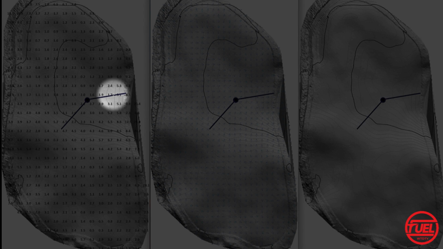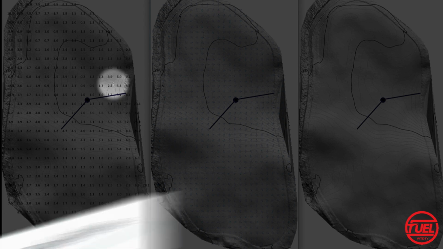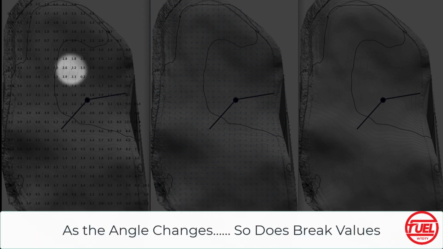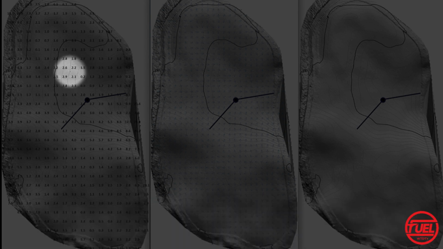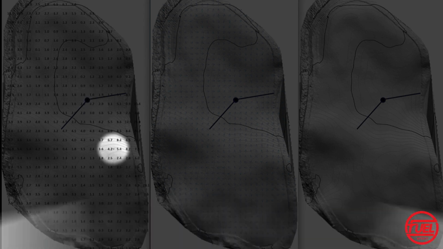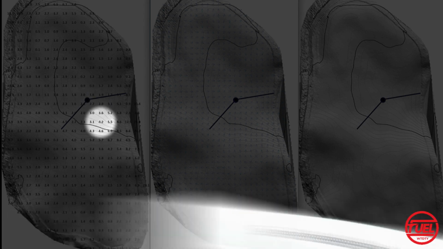If I keep my ball close to the center line over here at the percent marker, you can see that the ball is going to break very little because the angle is very little. But as this angle grows and I start coming across the percents, that slope percentage changes, which adds break. So here at the 2% line, we're getting a moderate break. And if we're coming down across this slope right here, we're looking at severe break.